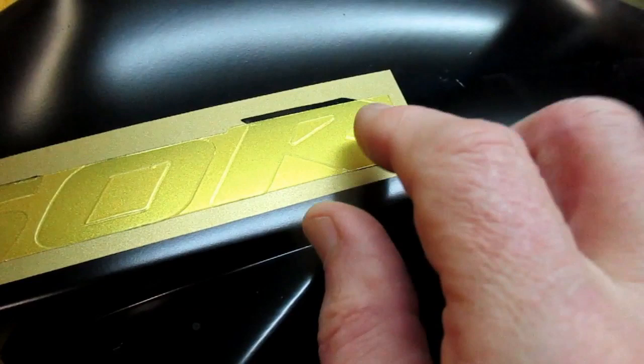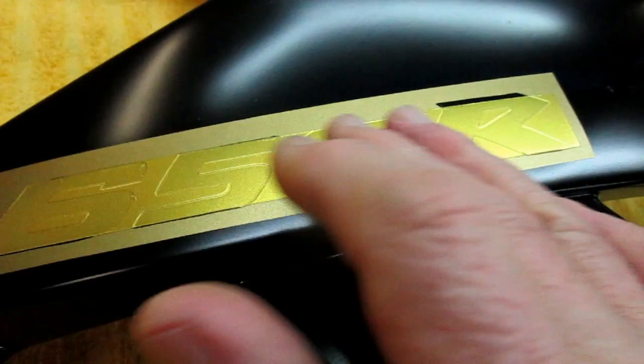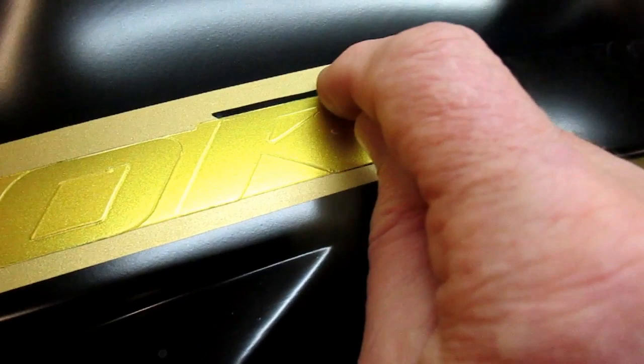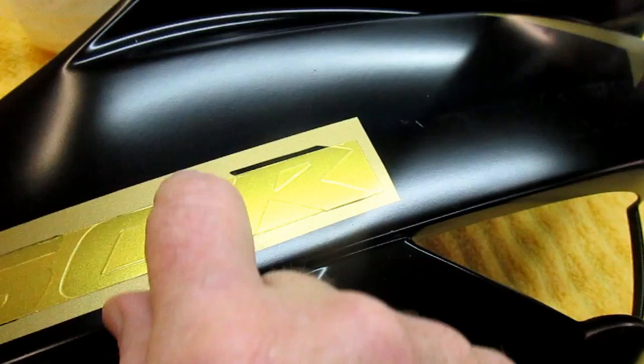So what I'm going to try to do, I'm going to heat this whole area, pull off these letters. See, knowing how to do a recovery sometimes is just as good as knowing how to do the job, because everybody has these problems. And you can see the difference in the gold between the paint and this really gold paper. So I really have to get this right. So what I'm going to do is carefully pull up the 6, the 5, and the 0. Leave the R, backmask everything except the R, and then sand as much of this away as I can so it's flat. And I'll do that probably with 2,000 or 1500 grit paper, and then I'll have to backmask the whole part again and then spray this gold.